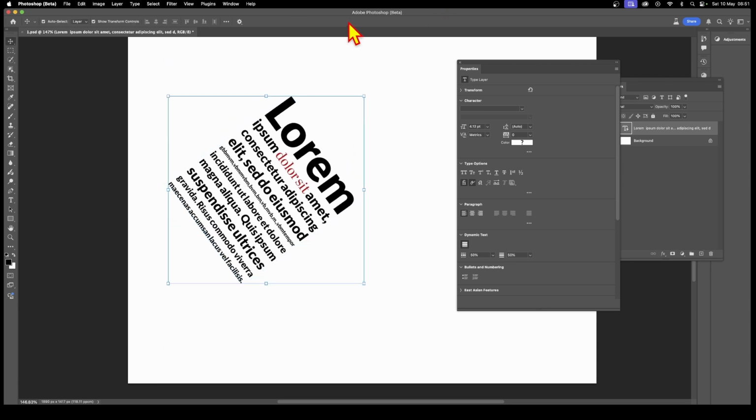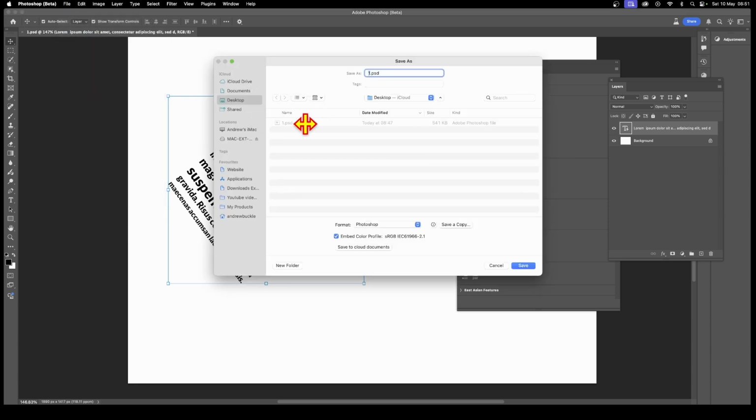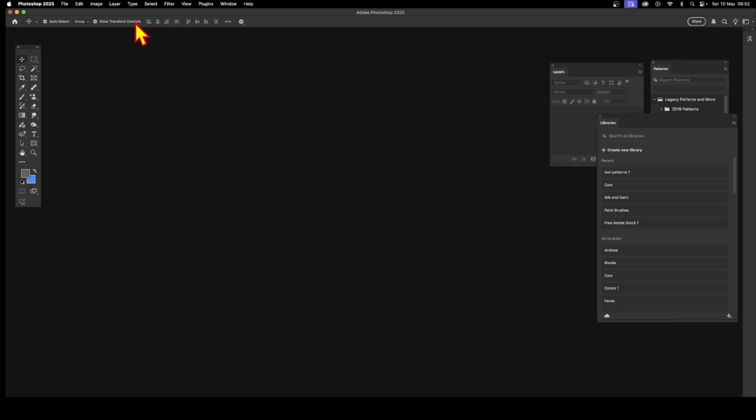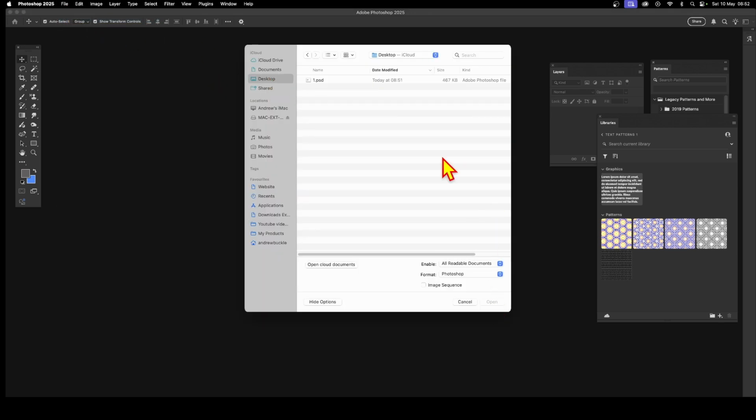Also, another great thing about this is you can use it in Photoshop, the normal Photoshop, the release Photoshop. So just go over here and you can see I've got this layer, dynamic text. Well, go to File and then Save, File and Save As. And I'm going to save it to a file, 1.psd, replace. This is the release version of Photoshop. Simply go to File and then Open. Then I'm just going to go to my desktop, open that file, click Open.